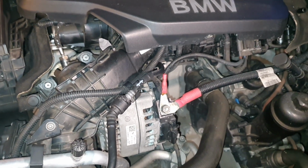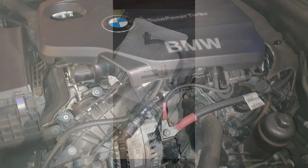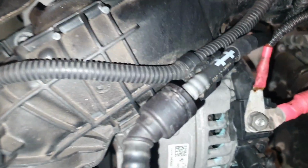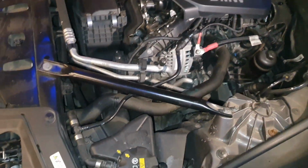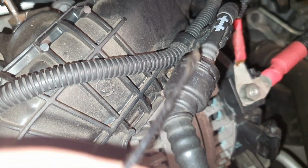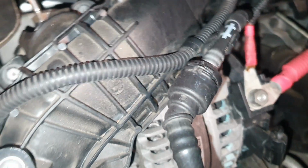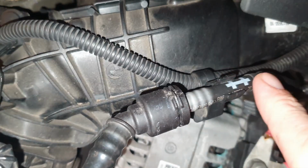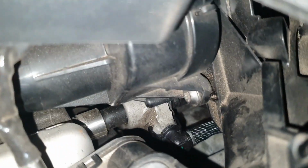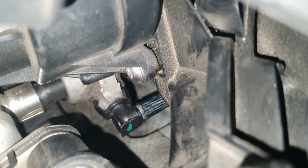I went and bought this part from BMW. That part, I think, was only about £30 or so. So this is where it connects. If you look in, there's the reservoir. If you follow out to here, you'll see it's just the typical clip. If I can get zoomed in there, you can get a screwdriver underneath there and just pull that pin up. Then you can pull this pipe away from this one and separate it. So it's a very short pipe. It just runs down in there. You can see it there with a wee green mark on the end of it.